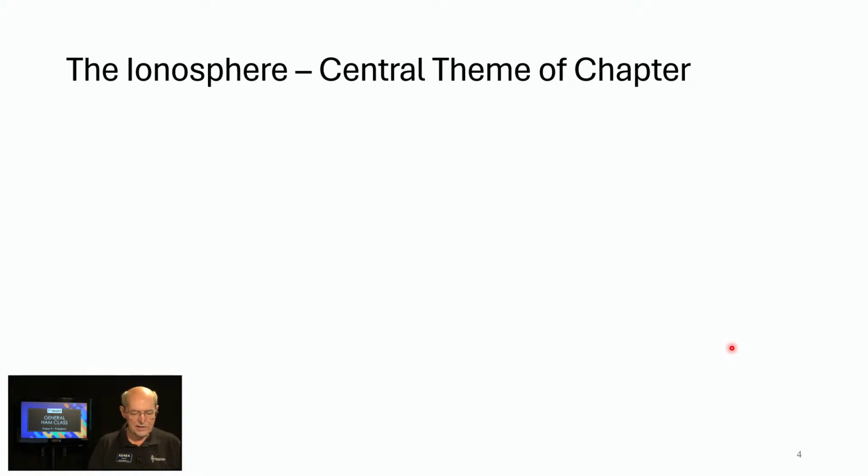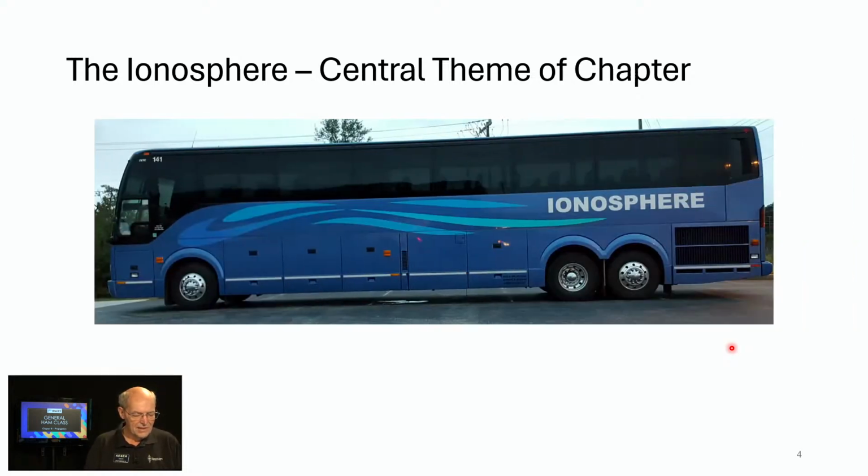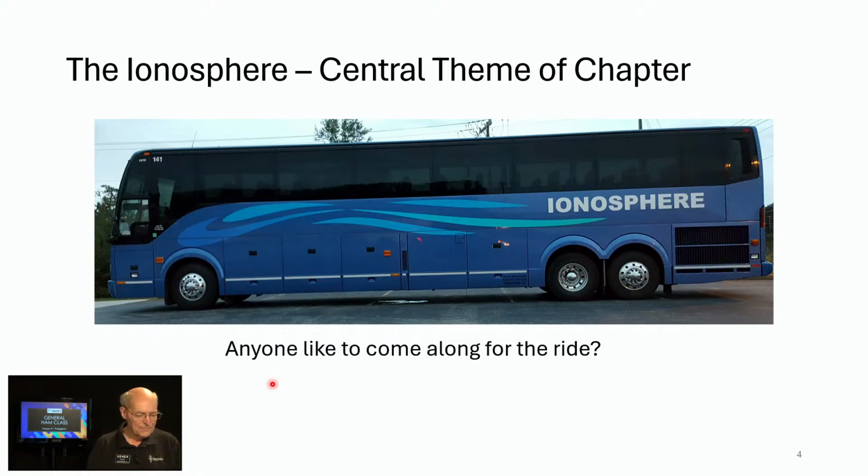But first of all, I need to show you something. Here we've got, if you ever wondered what the ionosphere was, now you know. It's a bus. It's a big bus. There's actually a tour company. They were out of Anderson. As far as I know, they still are. But I saw this parked, and I just had to take a picture. And the power lines over the top kind of look like an antenna, but they're power lines in the background. So that's our ionosphere. It says, anybody want to come along for the ride?